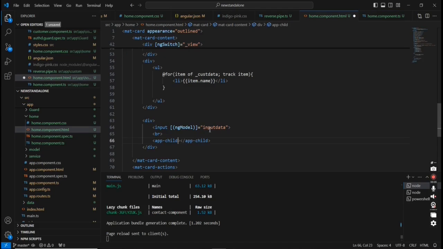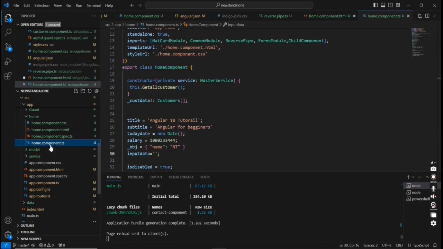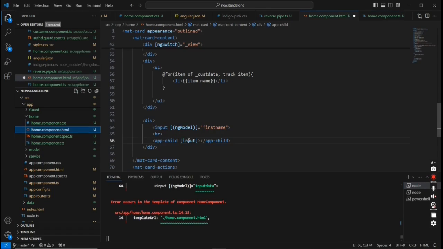Next I'm transferring this input data to our child component. The syntax is like this, and for the parameter name we can give some valid name. Instead of inputData, I'm saying firstName.